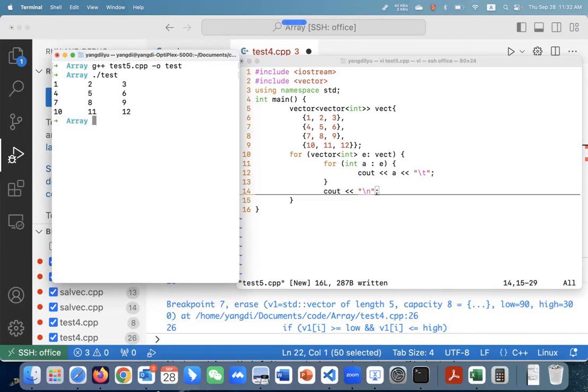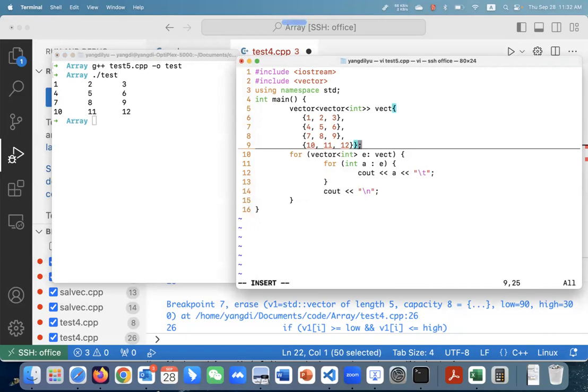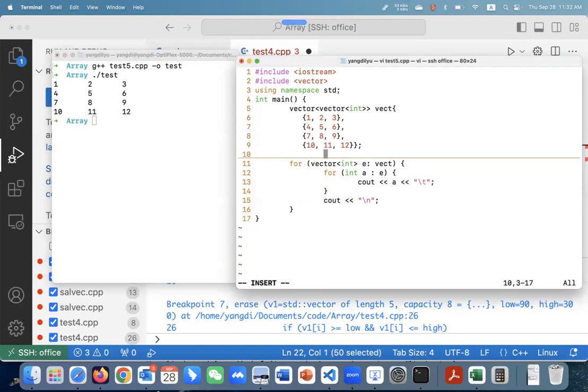Right, here is how we can access it. So this one is exactly the same as a for loop using an index, using int i.